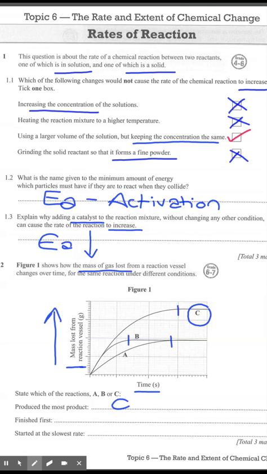That gradient has started to go horizontal at that point there, and so that has finished a lot further and faster than reactions A and C. And the one which has started at the slowest rate is the one which is going up with the least steep gradient. B and C have gone off with a gradient vaguely like that. If we compare that to A's gradient at its initial rate, we have A with a much slower, less steep gradient, and so A is the one which is going off at the slowest rate.